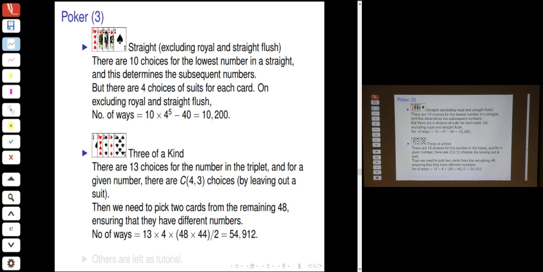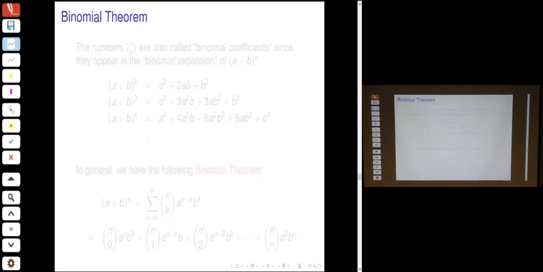You may have other ways of doing counting. So you may have some different expression. I don't know how you do it. But this is one way. Okay. So there are other cases. So in the tutorial, you are going to discuss this. It's fun, right? Do I have time? So maybe I'll go through the binomial theorem, and then the next item I'll leave it to next week.